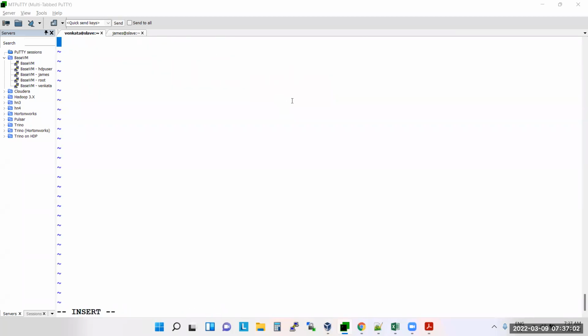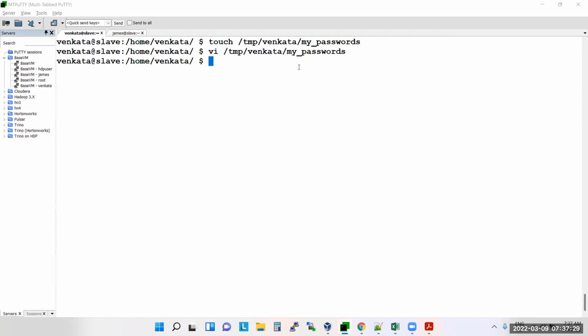I put my passwords and pins like this. Now I saved my file.